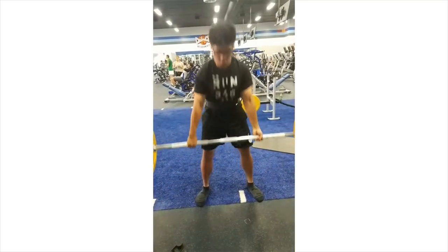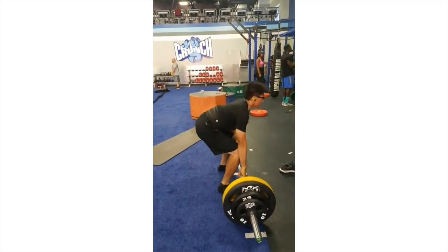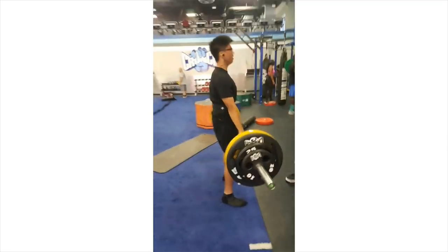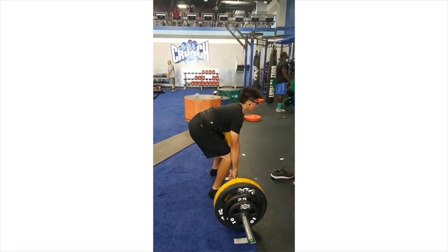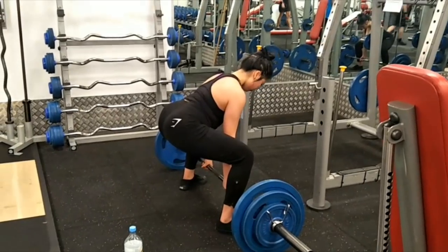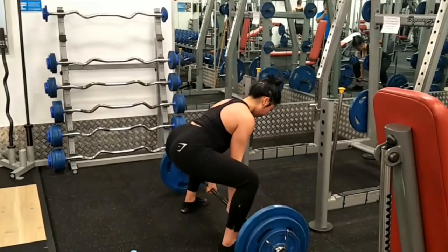Number two, what we really need to focus on is breathing and bracing in our stomach. You want to breathe into the front of your stomach, sides and low back, and really flex those. Then once you get the tension in your hands, begin to pull. So move that stance in, get heavier hands, pull the slack out, get some tension in your system, and then hit the gas. Moving on to some sumo pulls, ladies and gentlemen.